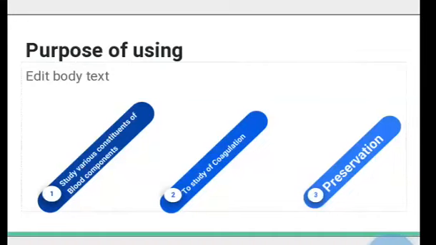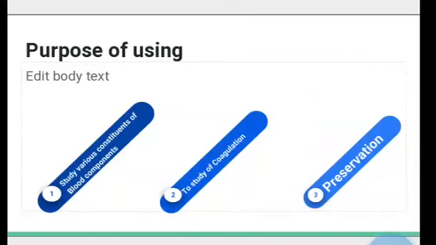So, the definition of anticoagulants is a substance that prevents coagulation or clotting of blood, but it doesn't act on a clot which is already formed in the blood vessels. The purpose of using an anticoagulant is to study various constituents of blood components, then to study coagulation or the clotting mechanism, how they act on this clotting mechanism, and third, preservation of blood in the blood bank.